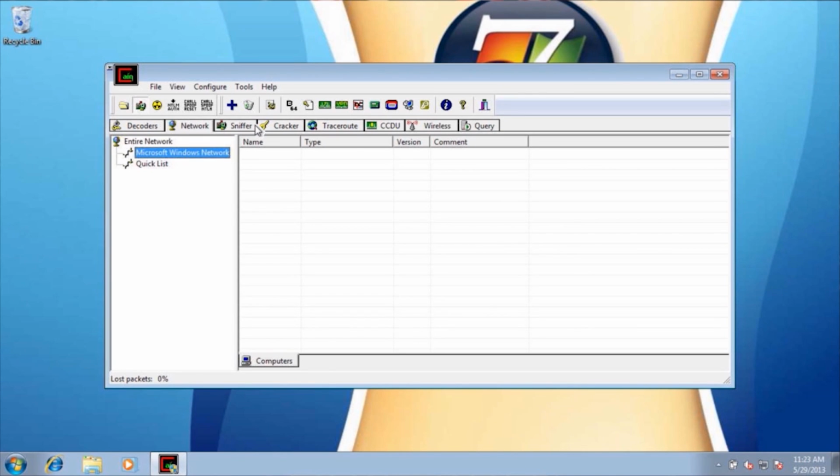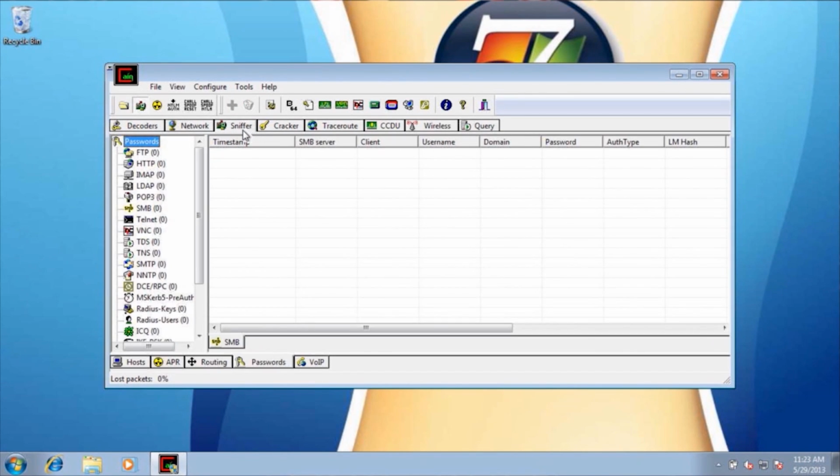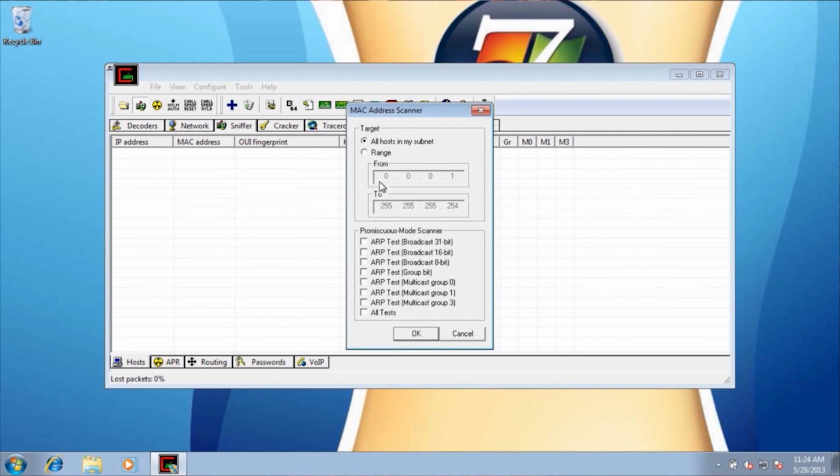So I come back, I click on the sniffer tab, I click on this host. I know I have the sniffer on, you can see how this is depressed, see how it gives a little bit of shading? That says the sniffer's on, then I'll hit this plus sign. Ordinarily, I should have the IP address in here. For whatever reason, when it's working, especially with VirtualBox, it doesn't populate it. So I populate it manually.